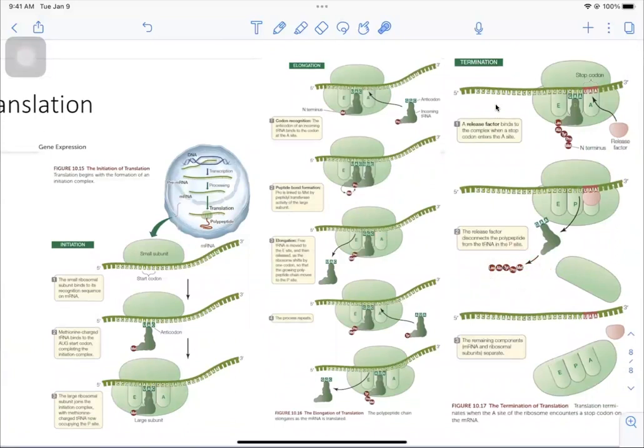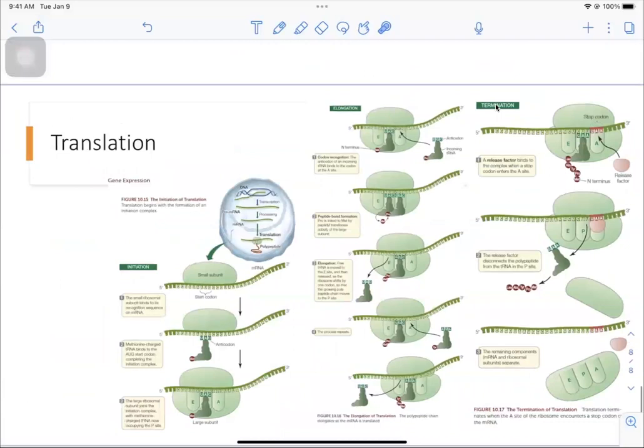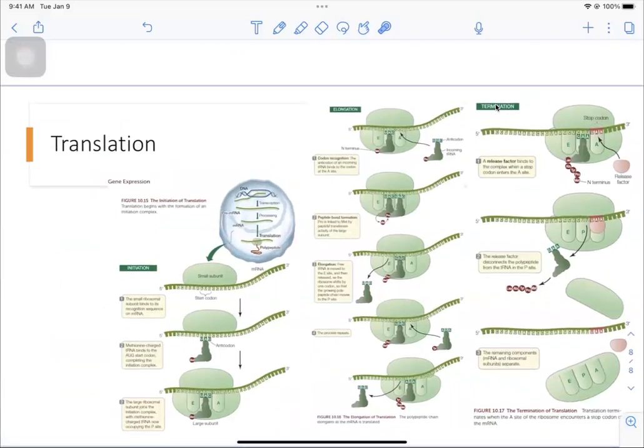Later on, the ribosome dissociates from the messenger RNA, which sums up the whole translation process. So the above presentation summarizes how the process from DNA to protein synthesis looks like, including transcription and translation. Thank you for watching.